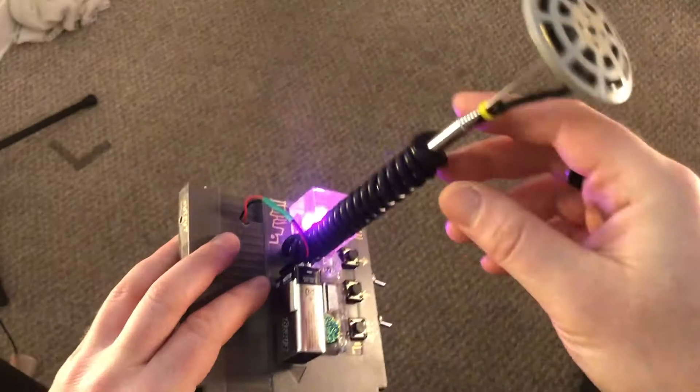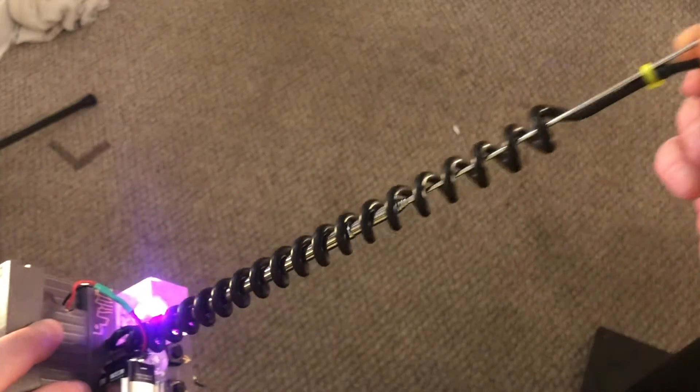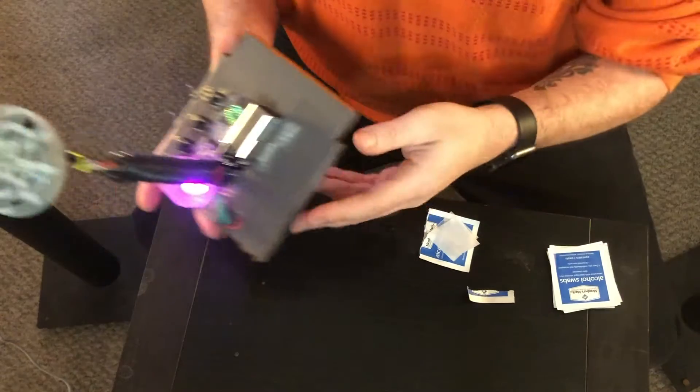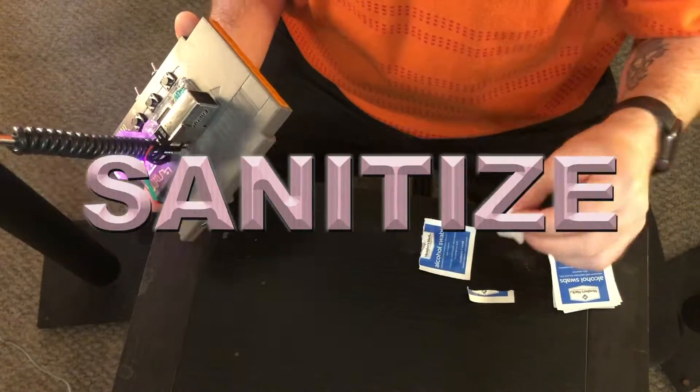When you get closer you can basically hear it — it's a voice changer. Each one comes with a personal broadcast antenna, because if you don't get it far enough away from the microphone it feeds back. These are the actual production versions, and we're gonna make sure before they ship out each one gets sanitized.